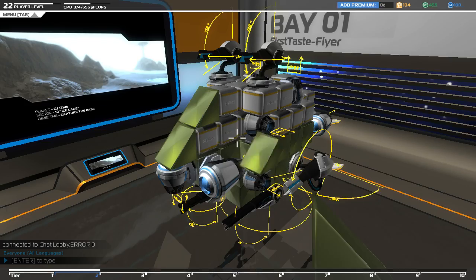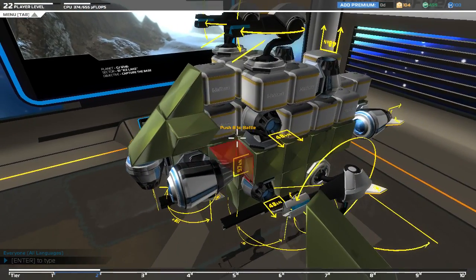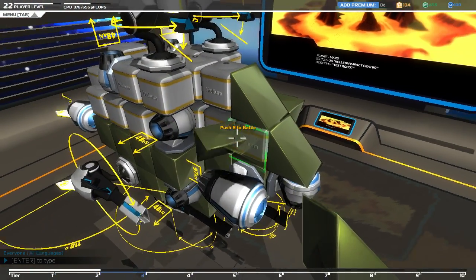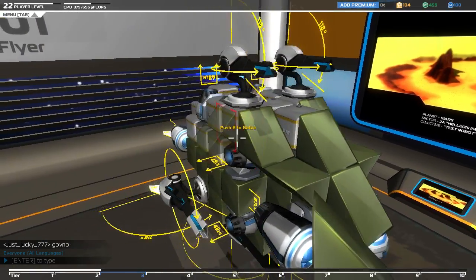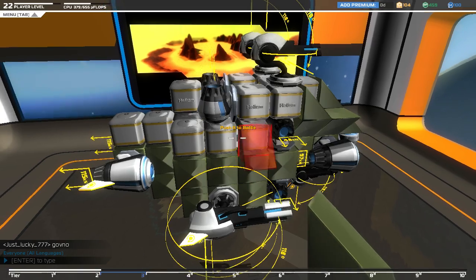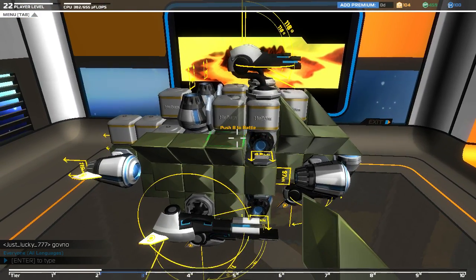Let's pop some armor there as well. Armor there. In fact, that doesn't look very good. Let's do that instead. There we go. And some more at the front. Now the sides, unfortunately, not a lot I can do about that. Actually, no. Looks like I can.